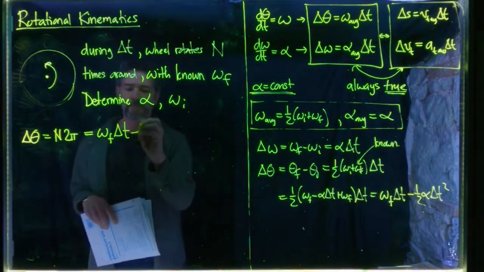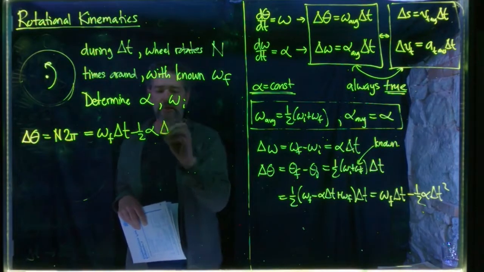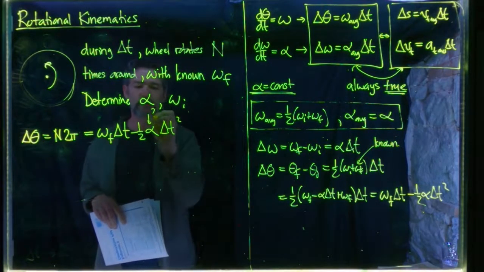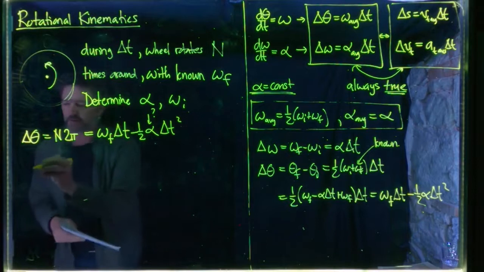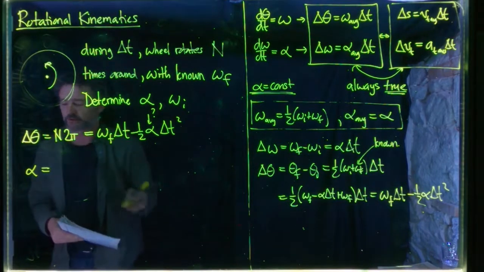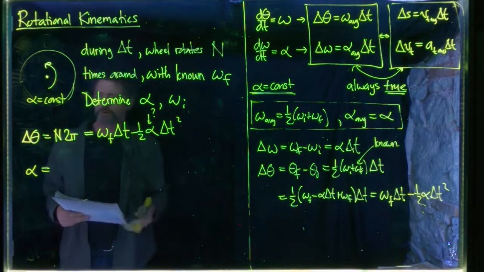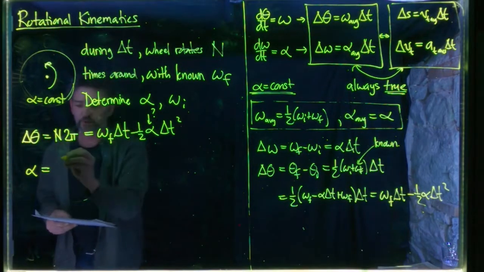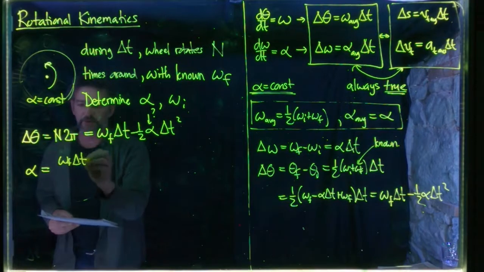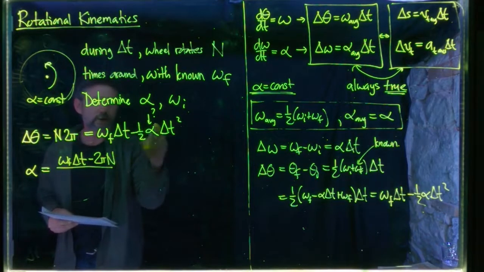Subtract 1/2 this constant unknown angular acceleration alpha times the known time interval squared. So what we really want to figure out is that alpha. Well, now we have one equation in one unknown, and so we solve for that. So that tells us that the constant angular acceleration, we're assuming alpha is constant. And what is its value? Well, we just solve this equation. Okay, and so what we get is it's equal to, bringing this to the left-hand side, omega final times delta t minus 2 pi n, and 2 pi divided by 1/2 delta t squared.